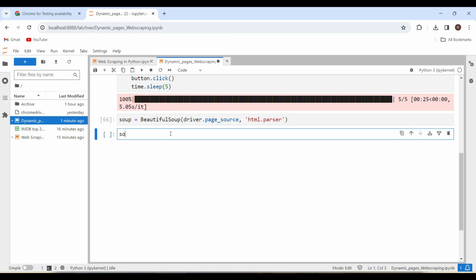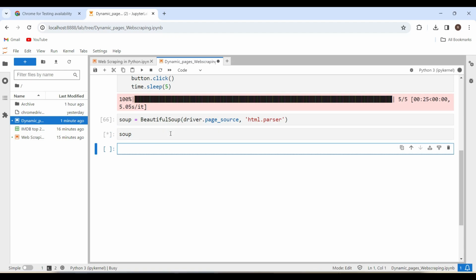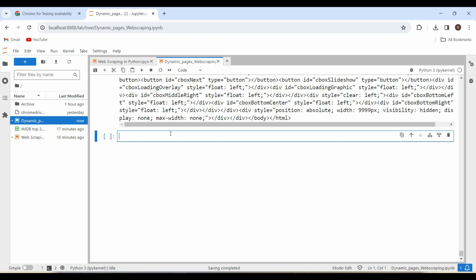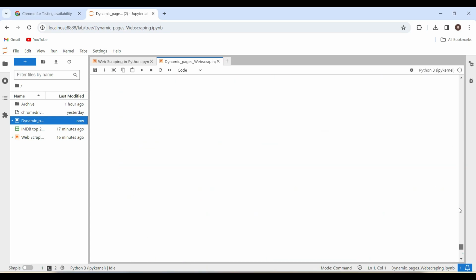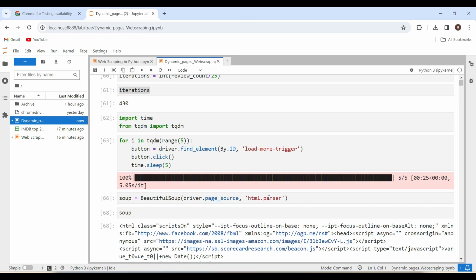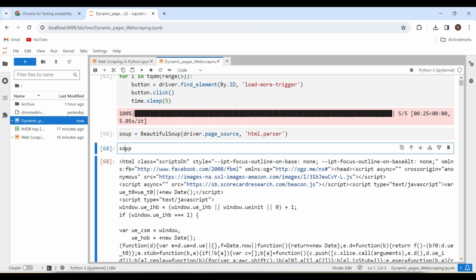Remove fast. So here is the complete page data that has been loaded, and why am I not able to identify it now?